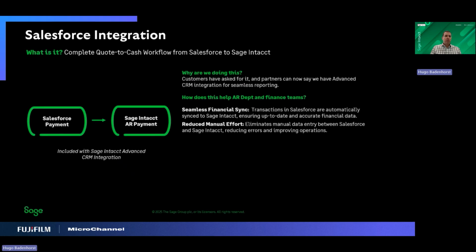Now, if you do utilize the Salesforce integration, one of the standard objects they've now made available is payments. So when you receive a payment in Salesforce, that is now a standard object that can be integrated into Intacct. So that AR receipt can be generated as part of that transaction flow. Just part of the normal configuration, we include that in, and you can actually let that flow through.